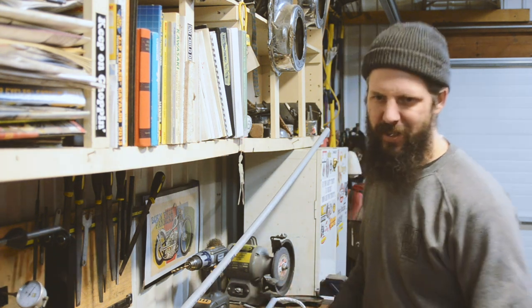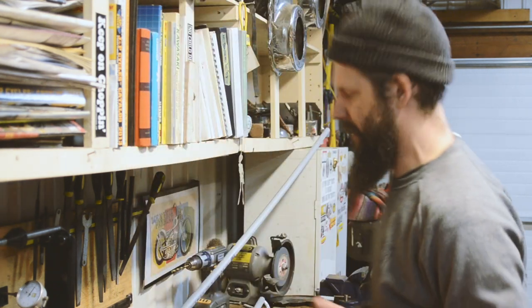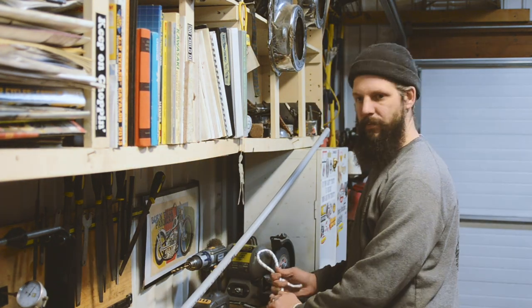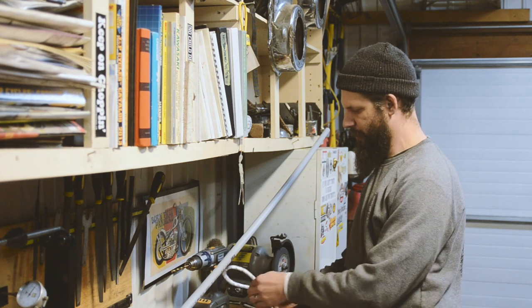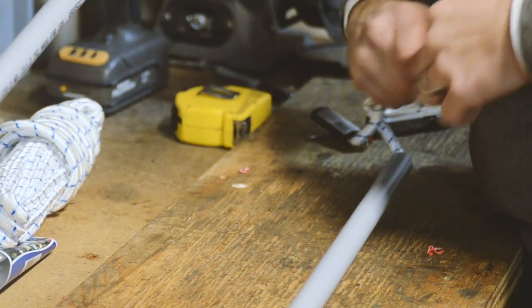So give yourself a generous amount at either end to tie some knots. So I'll do the same as we did before, basically, and just tie a loop knot. So just like that.